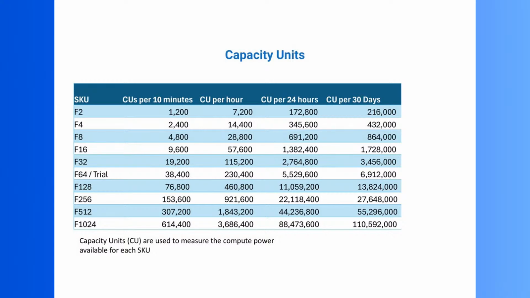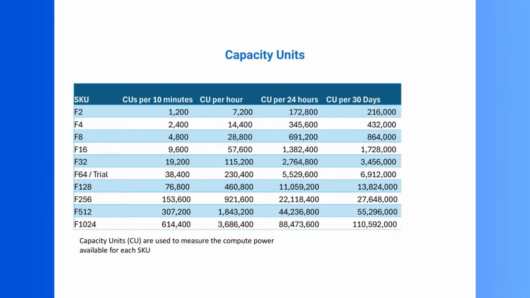So on top of this, when you get a Microsoft Fabric capacity, you're essentially getting a specific number of resources for compute power. So remember, capacity units is the measure used to try to standardize the compute power that you are given. That means, when you are getting an F2, an F4 tier, F8, F16, F32, the number after the letter F means the number of capacity units you get every second within the Microsoft Fabric capacity.